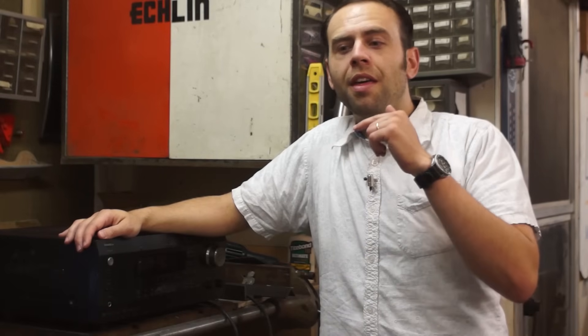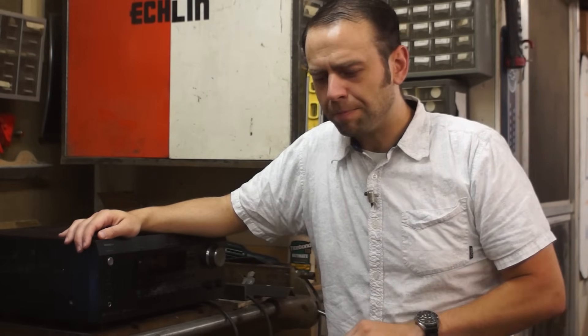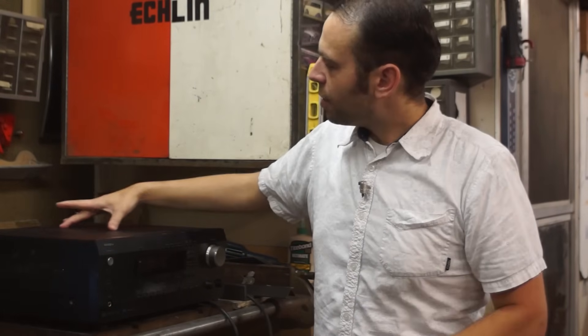The problem with this and the sister product, the Onkyos — the equivalent Onkyo would be a TX-SR805 — what happens with these models and the subsequent range of models is that the HDMI board will go bad. The HDMI board sits at the very top here, and as heat rises from the amplifier channels and everything, it cooks the HDMI board, the capacitors open up, bad things happen, and you lose audio and video.